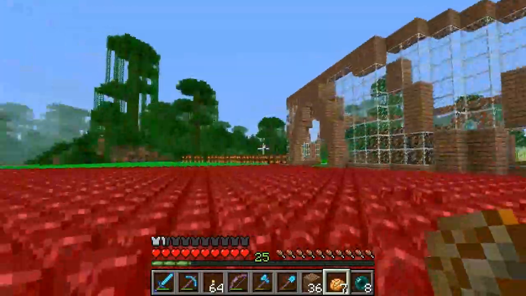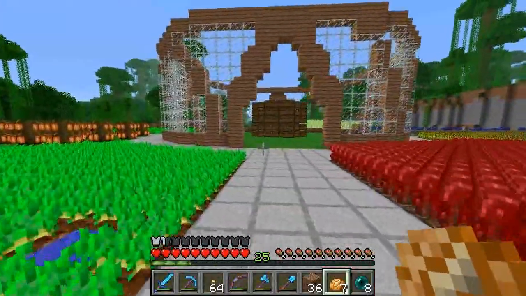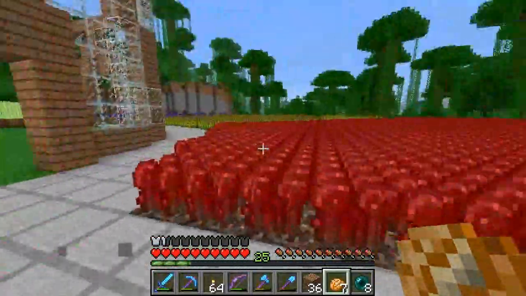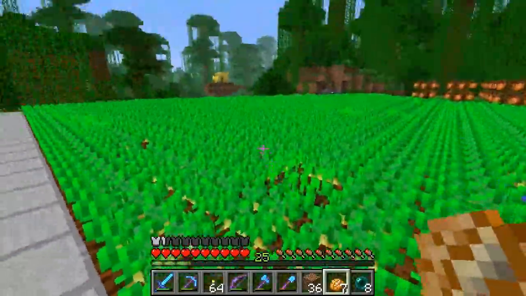My sheep are blue, and that's all I really have to say about them. I needed blue wool. Right, so let's get back into this. We're at the fess. It's looking very good. I did a full harvest, which is why some of these things are growing.